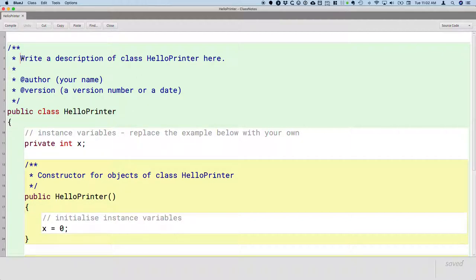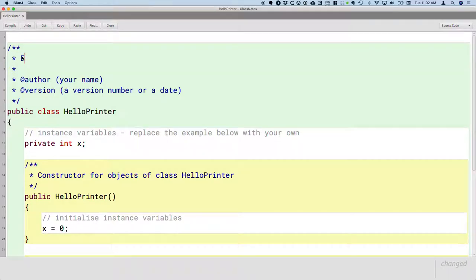What I have found that works really well as we're going through these things, when we're working together as a whole class, rather than taking notes in a notebook or separately, we'll take notes using comments in Java, and they'll be immediately around the actual concept we're taking notes about in the code. So that way, when you go back and review this later, you'll have your notes and you'll have the code all in one place. Okay. So we're going to change some of the stuff. The template says, write a description of class Hello Printer here. We're going to replace this with some general notes about classes in Java.